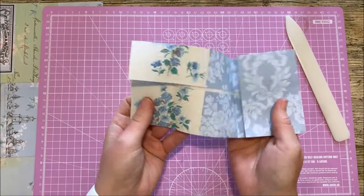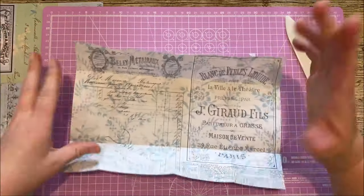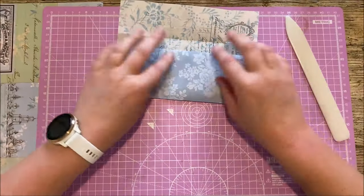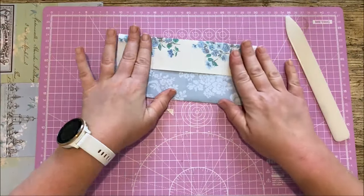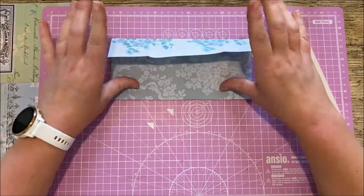So that's all of our folds done. Now we're going to open the page back out. This is perhaps the point at which you decide: right, is this the bottom and that's the top? I'm happy with that — when I open that I'm going to see that, yep, I'm happy with that, that's great.